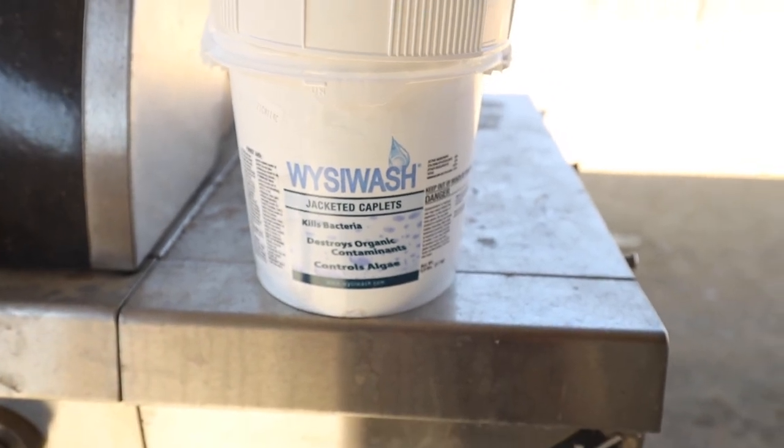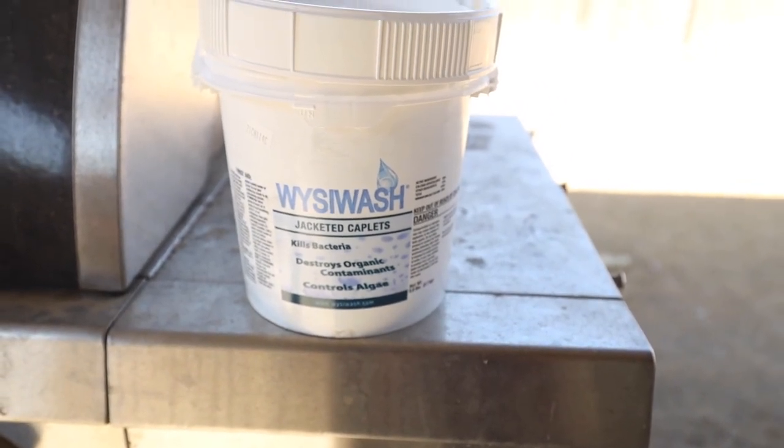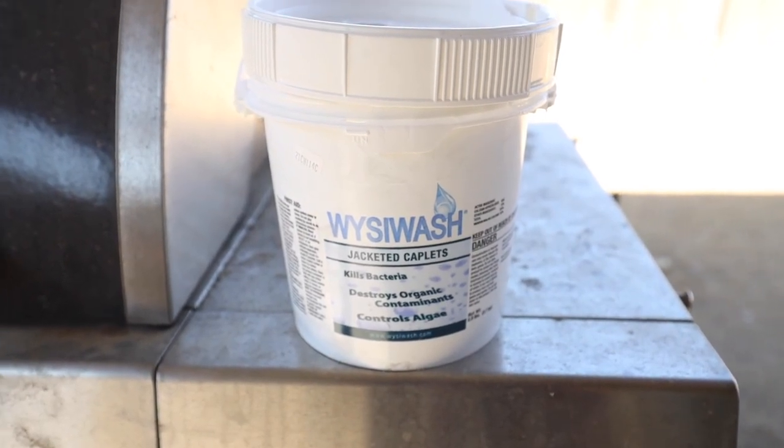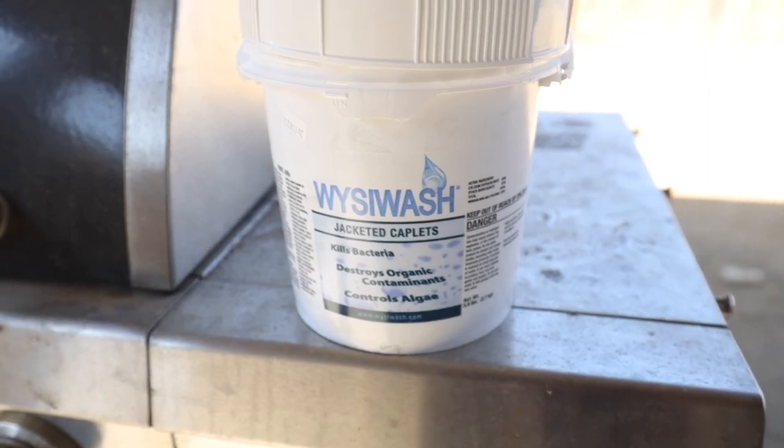This WYSIWASH right here, very effective. It's used by veterinarians. It's used for a bunch of different things to disinfect and kill, and it's highly effective. So this is why we loved using WYSIWASH.